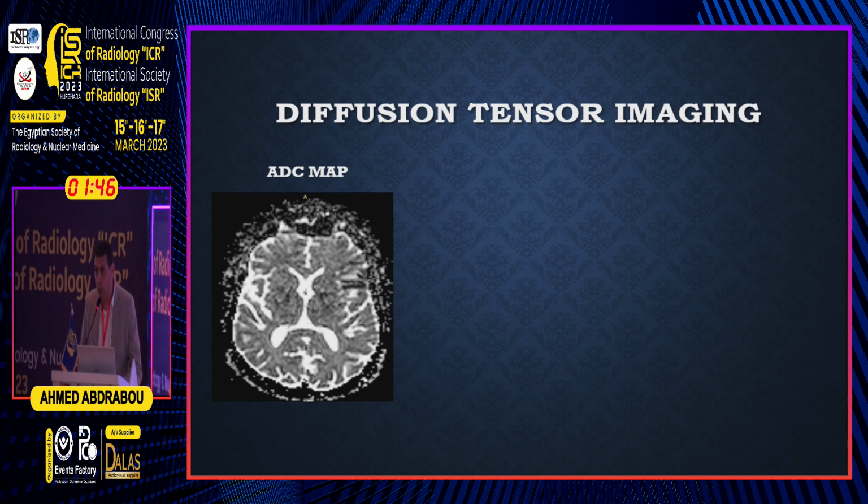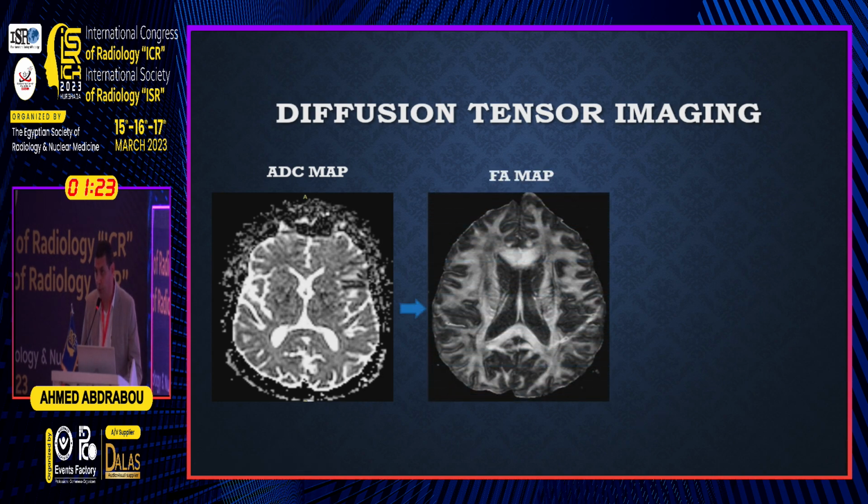During practice, we use what is called the b-value, which is the sensitivity of the gradient. We do it in at least three parameters, B0, B500 and B1000. And we feed the computer with all this data, and it creates what is called the ADC map, like this one here. And when we apply not only the diffusion but also the direction, we get what is called the FA map, or fractional anisotropy map.